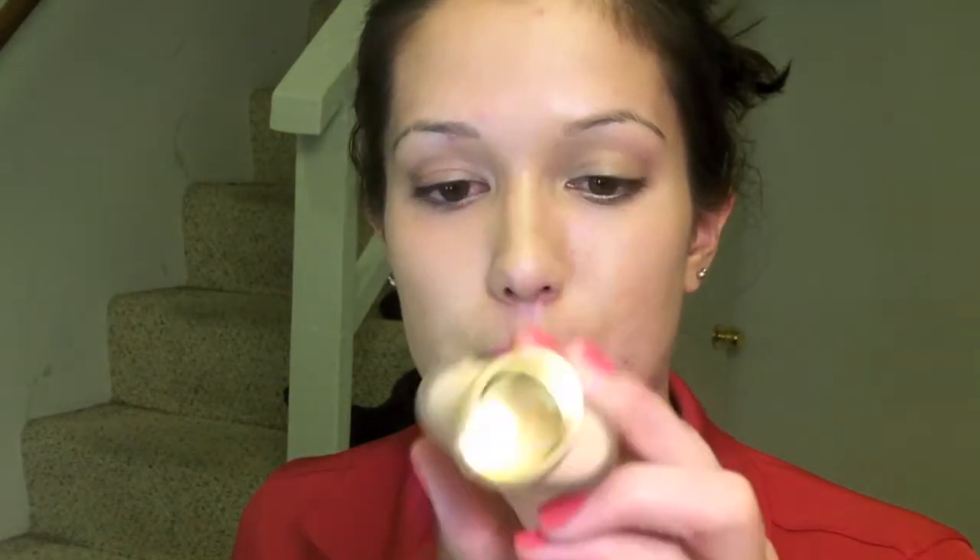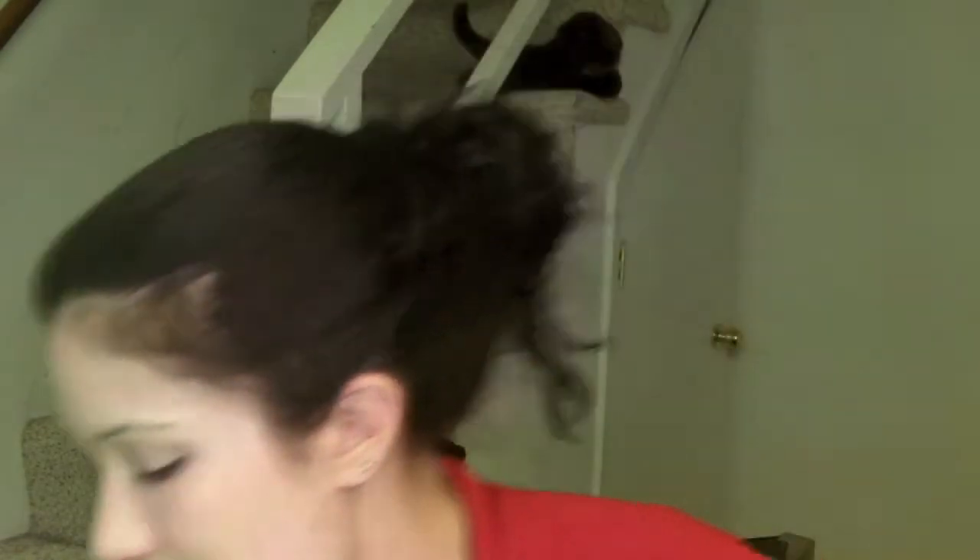I decided to try Estee Lauder Foundation — this is the Double Matte Oil Control Makeup in 08 Warm Tawny. Bought this online too, so I did a lot of research on trying to figure out which shade to get. I actually did a pretty good job — the color works great for me. Foundation-wise, I hate that it's not a pump; I have to put my finger over it. I still get shiny eventually in this, but I haven't found any makeup that I don't get shiny in. It's a good makeup, I like it. With that, I got a free gift with purchase that gives you a whole bunch of samples — it's supposed to be the makeup one, but it's all skincare except the lipstick. I think I'm going to do a giveaway with that.